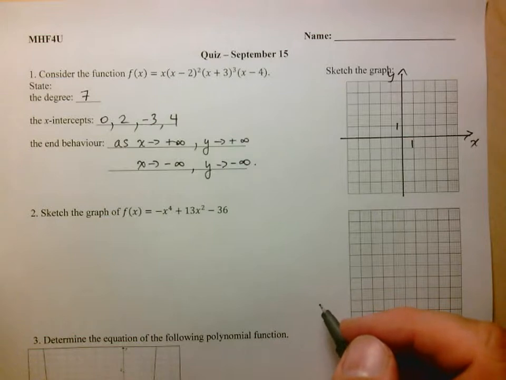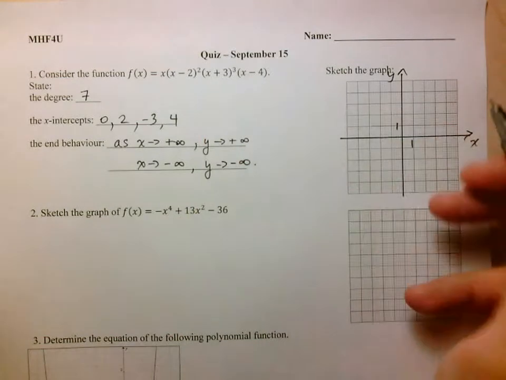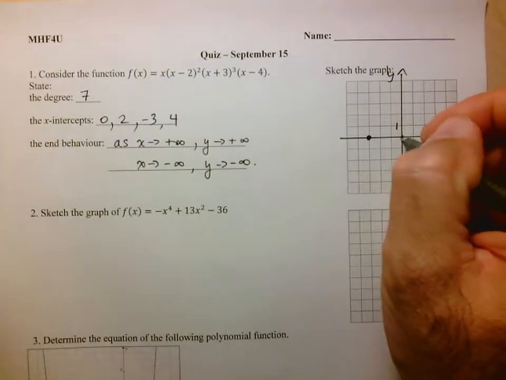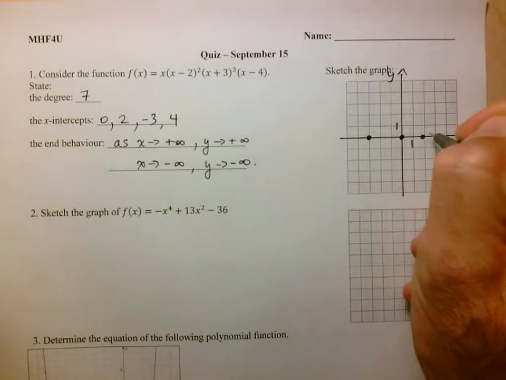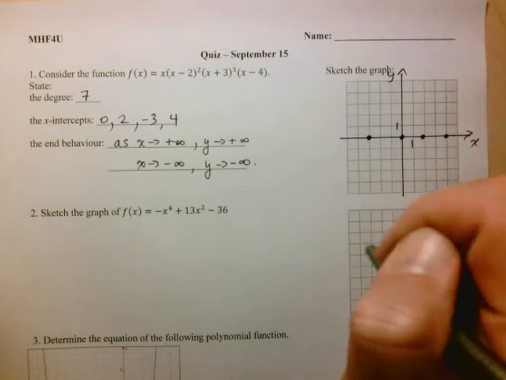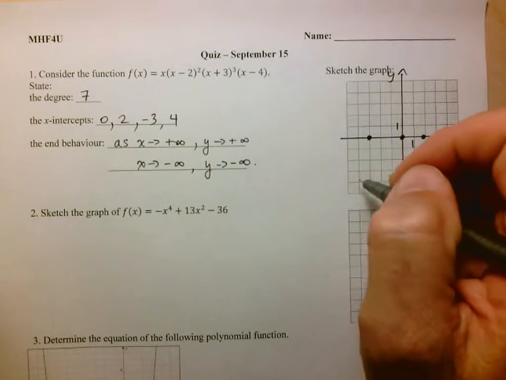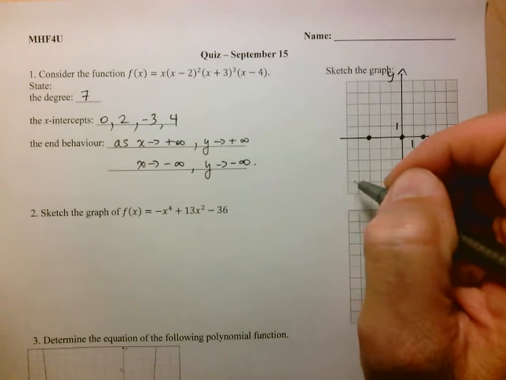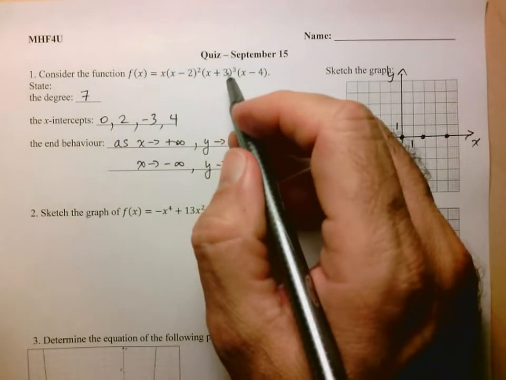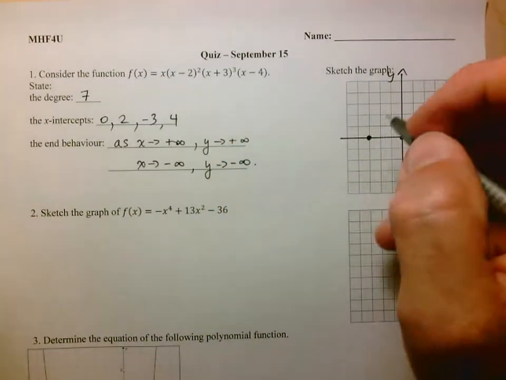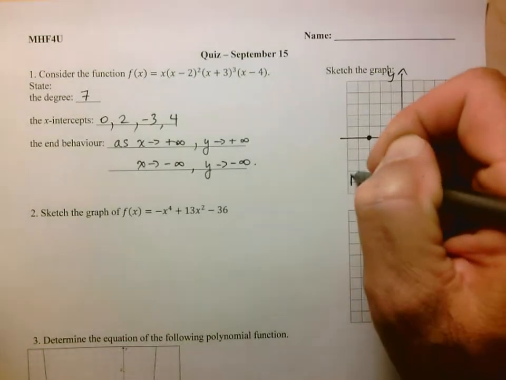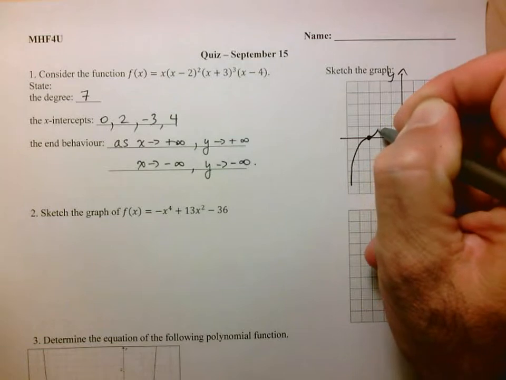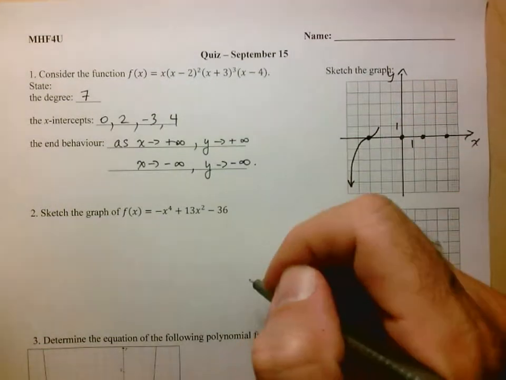I'll start by drawing out the x-intercepts. Here we have an x-intercept of negative 3, here we have an x-intercept of 0, and then here we have 2, and we have 4. So we know we're starting at negative infinity, and at negative 3, we have a 0 of order 3. That means at this point the function's going to look like a cubic function. I really want to make sure I show that it looks like a cubic function.